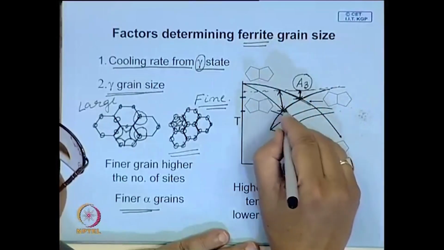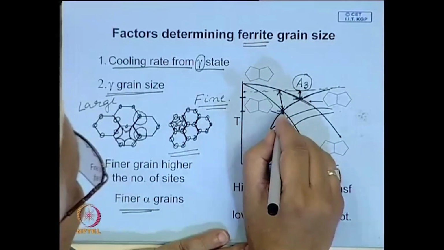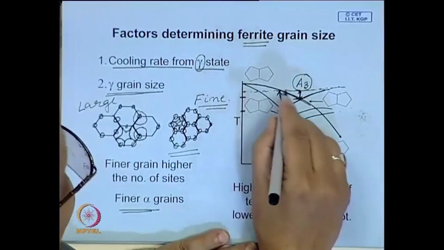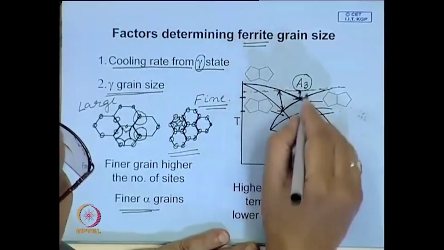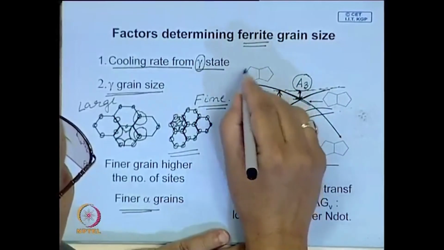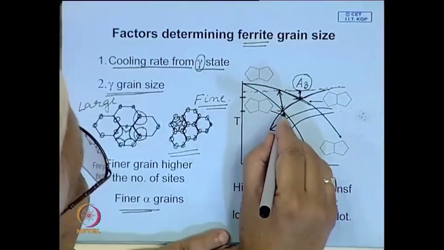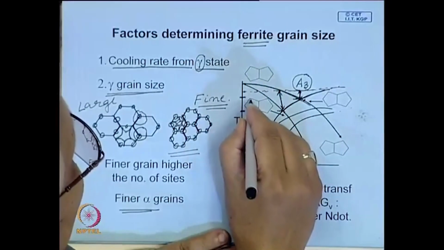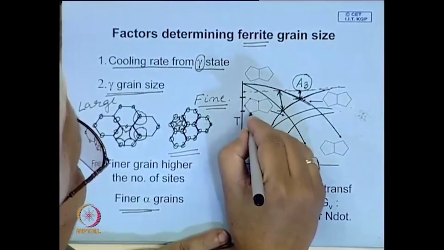So, the driving force for nucleation is higher over here. So, what it means is, the higher the driving force, the finer will be the nucleation sites and faster will be the nucleation rate. So, you can imagine, in these two cases, this is the original austenite grains, and here when this has just started, you may think that here you have very fine grains which have nucleated.